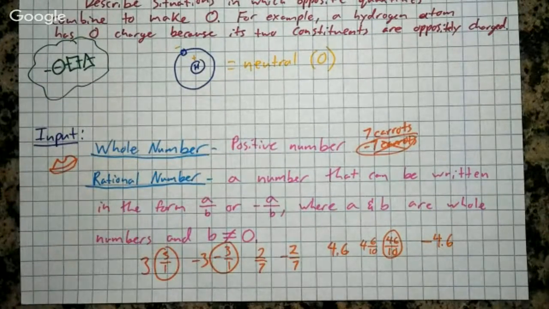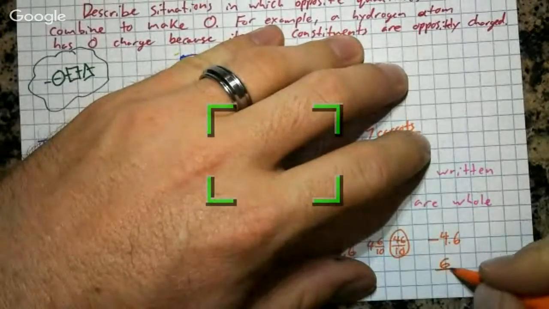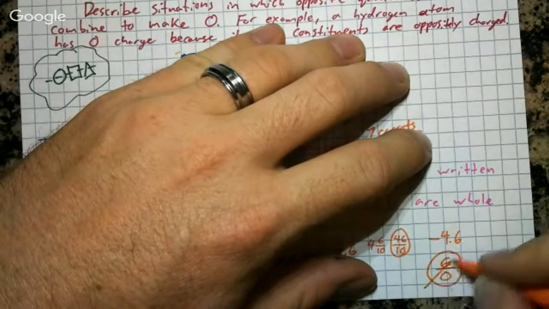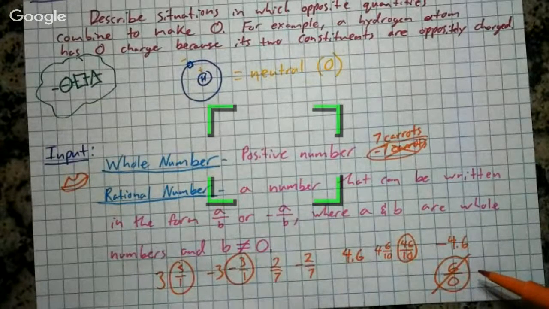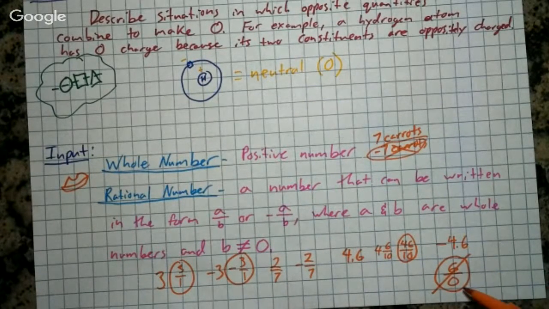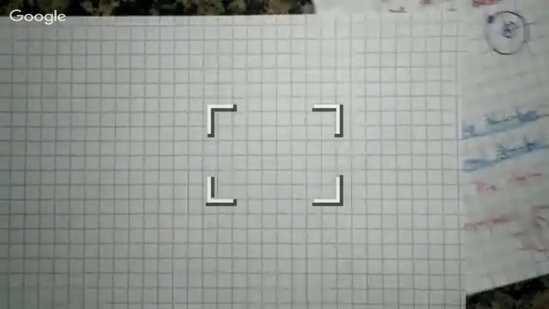So what's something that can't be a rational number? We can go ahead and see, let's say if we did 6 over 0. That is not a rational number. 6 divided by 0 is not rational. So that is not a rational number. B in that case equals 0. All right, so that's our second language of the discipline. Now I'm out of room on this page, so I'm going to go ahead and change pages. But I'm going to continue writing my notes. And I'm going to keep these notes together.